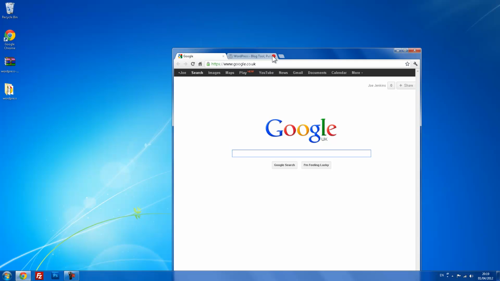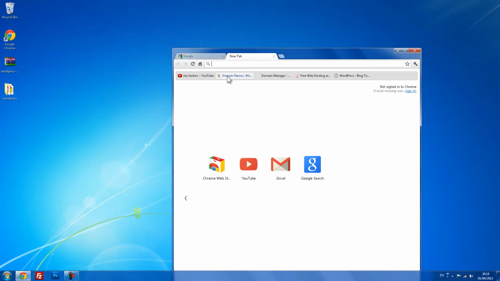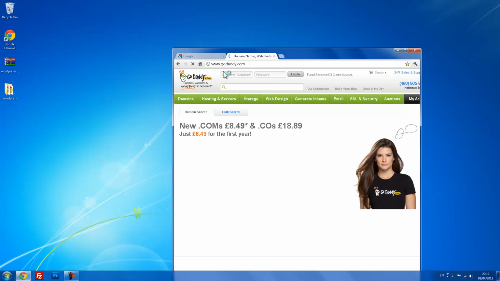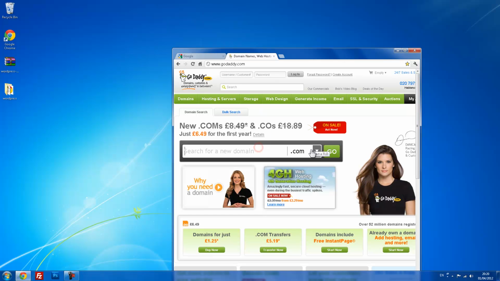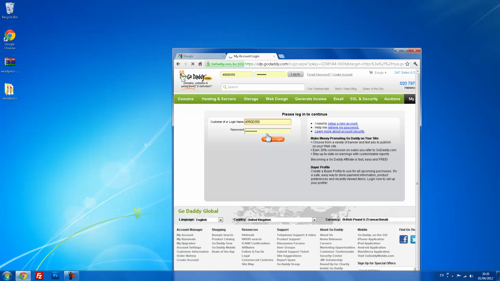Then once you've done that, you just need to find a domain name for your website. You can choose any name. These names on this site, Godaddy.com, are premium, so you'll have to pay for them. If you want a free one, you can go to CoCc, or there are a couple of others. Give it a Google. Once you've got that, you can sign in.